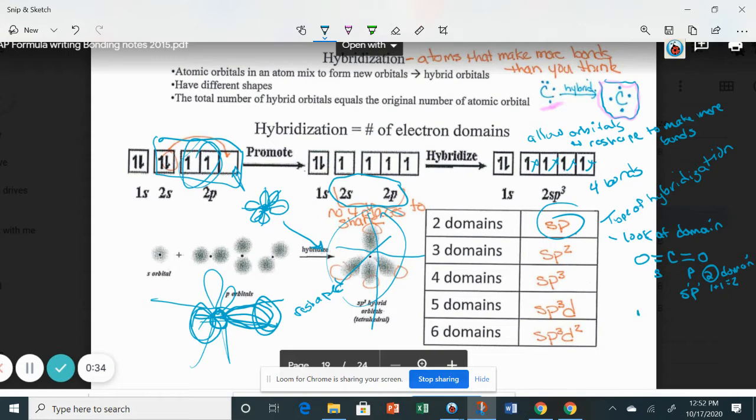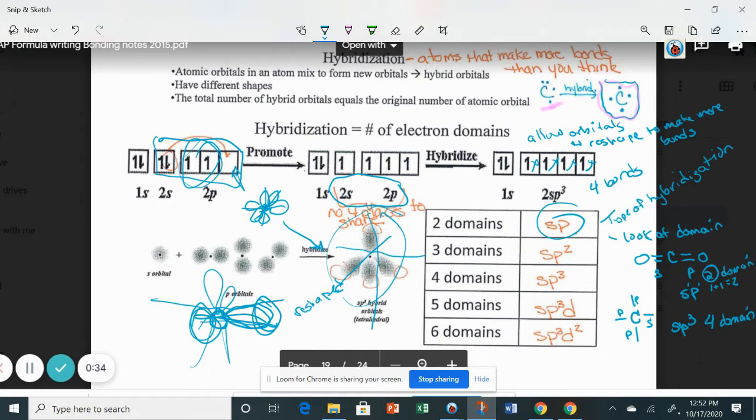If I look at carbon in a tetrahedral, it doesn't matter what's attached to the outside. This is an s, p, p, p. So I have sp3. And if you do this on your drawing, you will figure out the correct hybridization. Some people can say, oh, 4 domains.